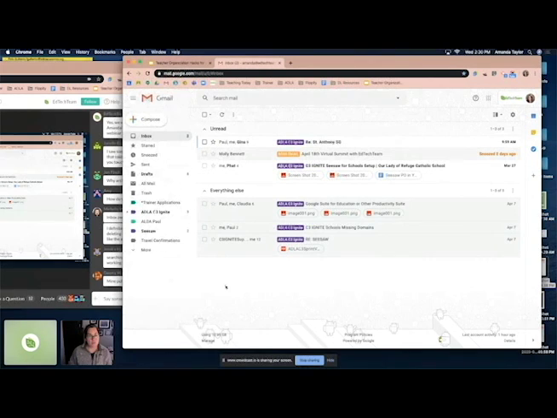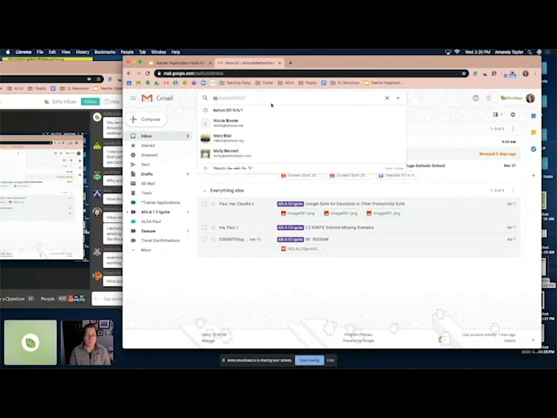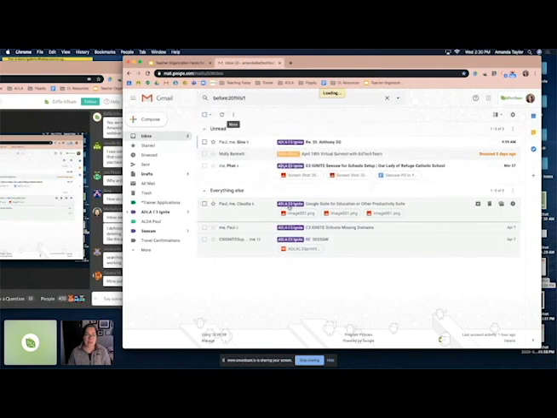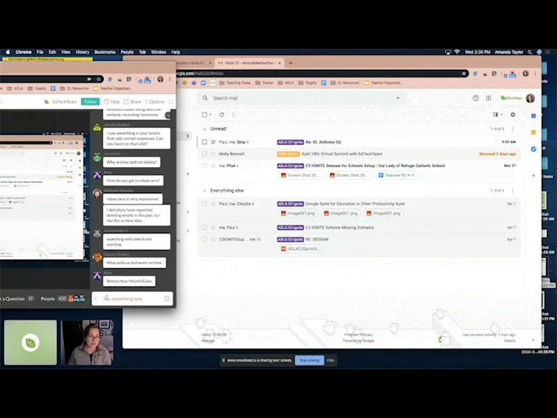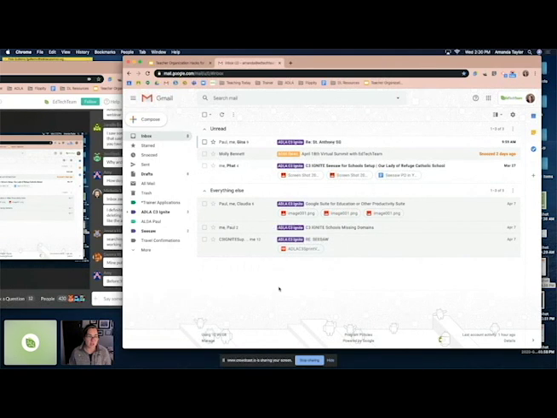Mine pulls up but won't archive. You know, it may look like it's not archived. So if I search before this date and I have all this mail, it looks like it's still there. Well, that's because I searched for it. You won't know if it's archived or not until you go back to inbox. So go back to inbox and see if it really is gone.